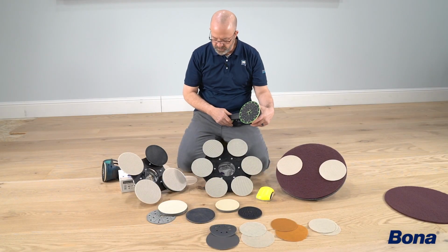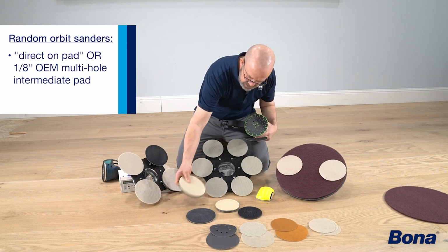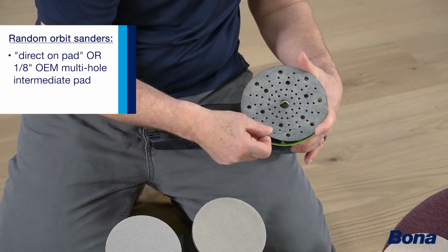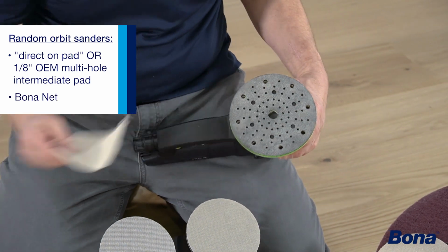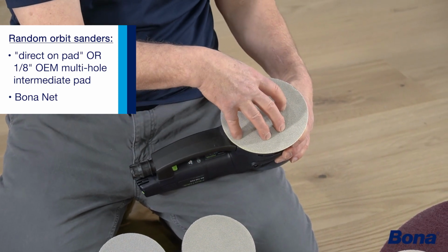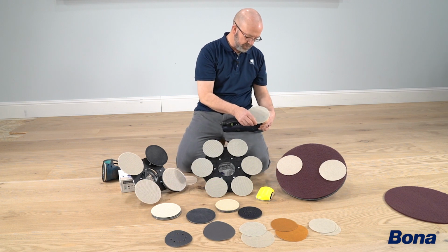And then when I go power tools, right, any of my random orbit sanders, I can again incorporate these 1/8-inch pads, because these are already pretty nice and stiff. So then adding one of the 1/8-inch pads over that maintains my hole conformity and allows that breathe through, so I still have really good dust containment on this to help with the minimized clogging as well, versus something that is completely flat and solid like the black.